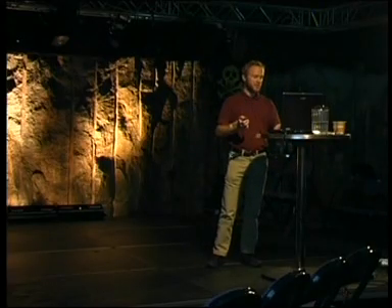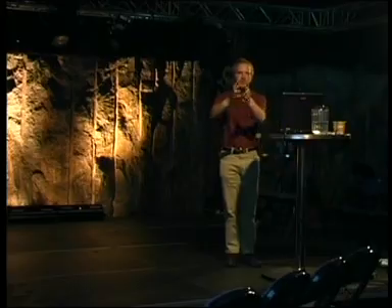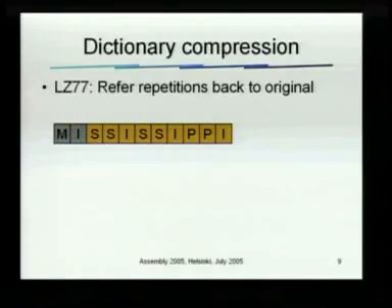M, we haven't seen an M before, so we just store an M. And the same for I and S. But then we see another S, so we can refer that back to the S that has just been. It's a bit different from one variant of LZ77 to the next, whether it can refer like that, just 1 byte back and so on. But the principle is that you see something you've seen before, you can just replace it by a reference back.